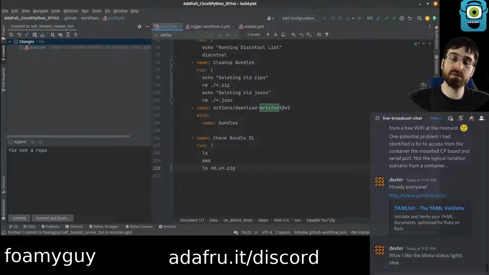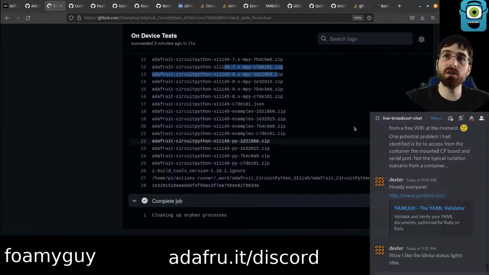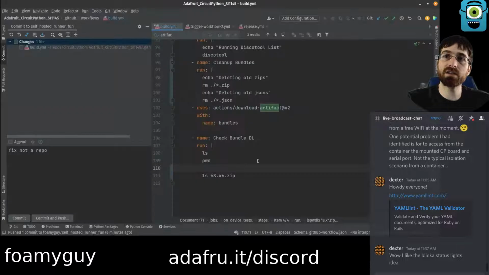Let's see if that correctly targets the 8.x MPY. We want the MPY one though. 8.x-MPY actually. Let's do that.